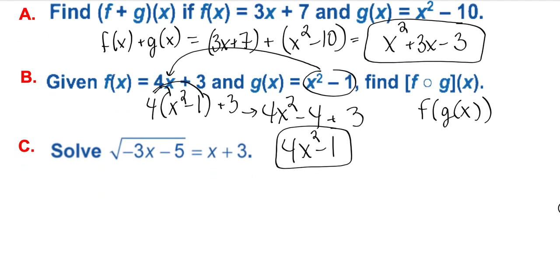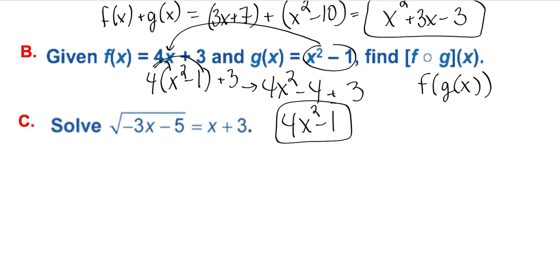Okay, last one here, and then we'll get to a warm-up for the lesson. So I have a square root here, x plus 3 on the right, so I have to undo the square root. Think backwards, how would you undo a square root? Well, that would be squaring both sides. I have to square the entire side. Remember, we can't just square things individually, otherwise we broke order of operations.